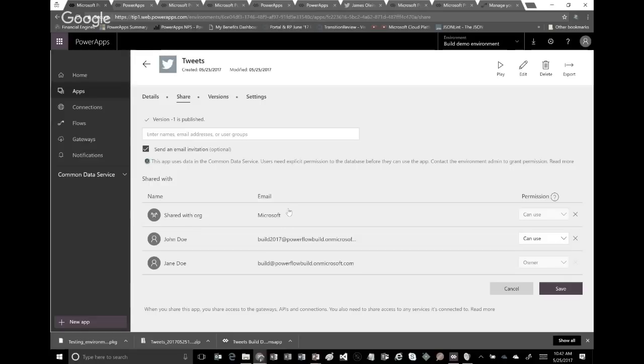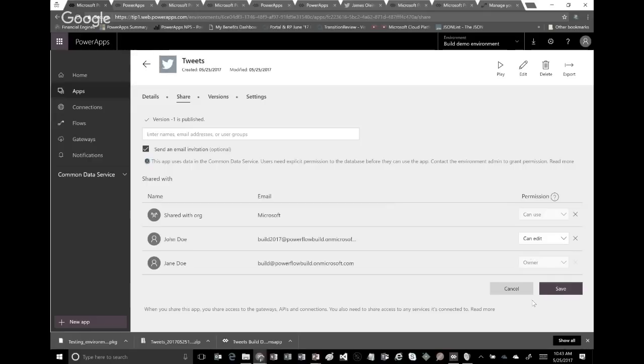Now, once you share an app, it's shared with a certain permission level. So if I share an app with someone with can edit, when those users log into web.powerapps.com or log into our Studio application, they will see that app within this environment. They will be able to edit that app. They will be able to publish updates to that application. So if I share my app to John with can edit, he can be thought of as a contributor to this application. He and I are working to collaborate on building this application.